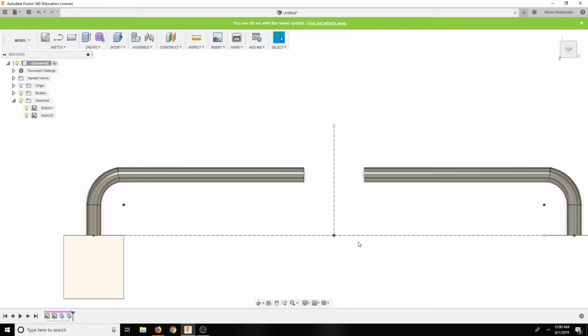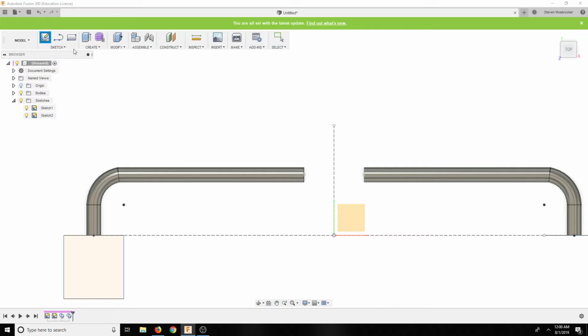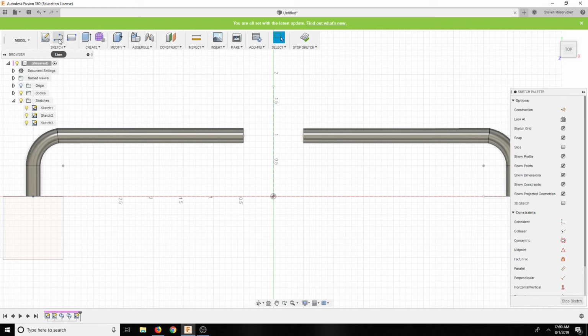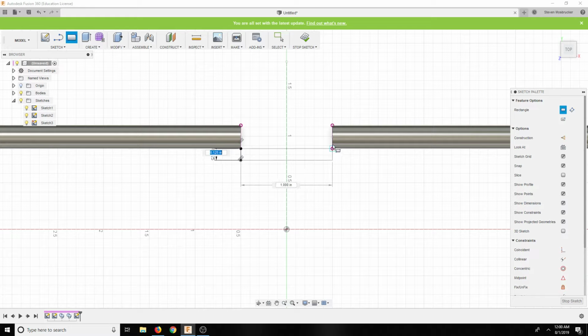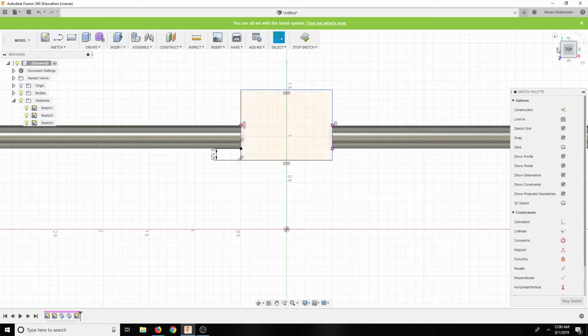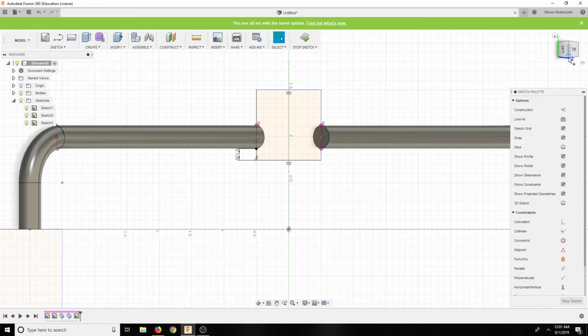So let's just show this again, not with no cross section, but it pretty much looks exactly like it. Just create another section. And let's project both of these. Project. Cool. And then let's draw a line down about 1/4 of an inch or 1/8 of an inch. And this is going to be about there. Like that. And then symmetrical about 3/8, I think.